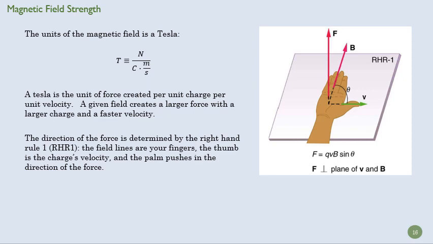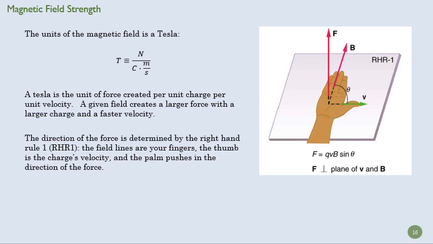Now, the direction of your force depends upon two things. The direction of the force depends upon the direction of the magnetic field and the velocity of the charge and the angle between those two things. Okay, so here we use a second right-hand rule, or right-hand rule 1, as we call it here, in which our fingers point in the direction of the magnetic field. And you can think of that as like you've got multiple fingers, right? Well, there are multiple field lines, okay? So kind of keep that in mind.